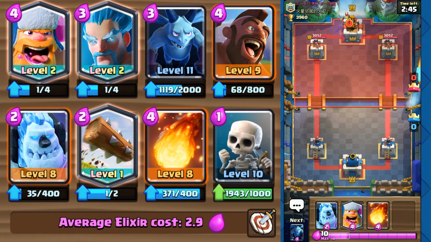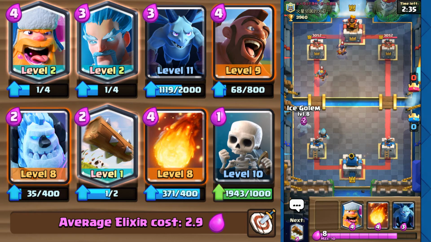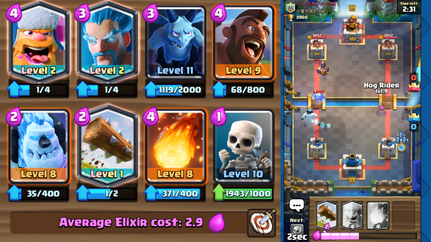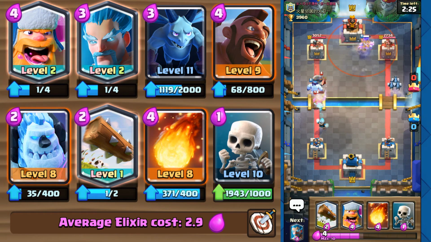Ice Golem, Lumberjack, I always use it on defense. He cycles Knight. I don't know what deck he's using. Makes me think Mortar, though. Mortar or 3 Musketeers. He drops Executioner. He's used a lot of elixir. So we're going to go and push Minions, Hog Rider, because he has 8 over there in the left lane. So he shouldn't have a whole lot to defend.